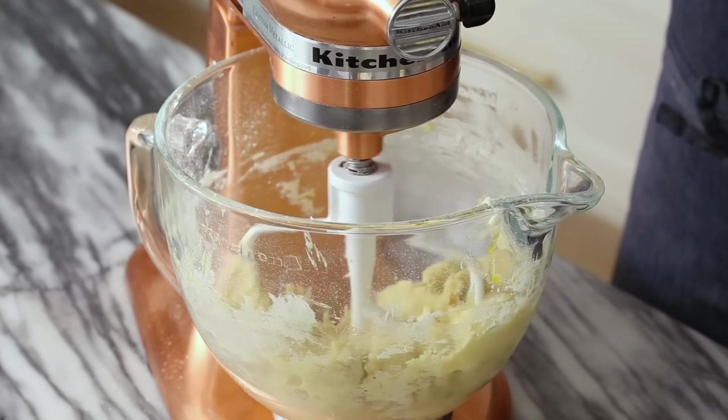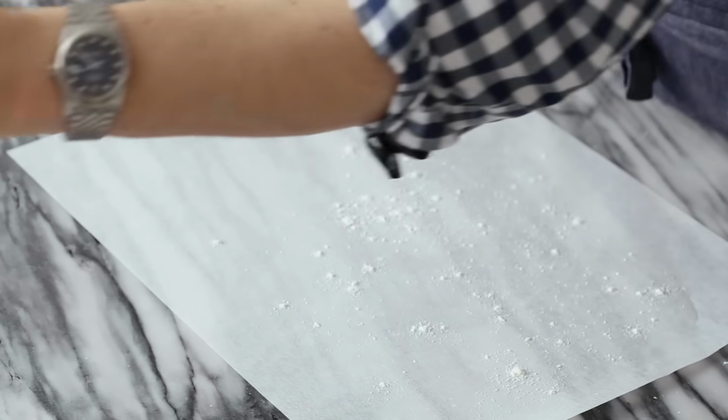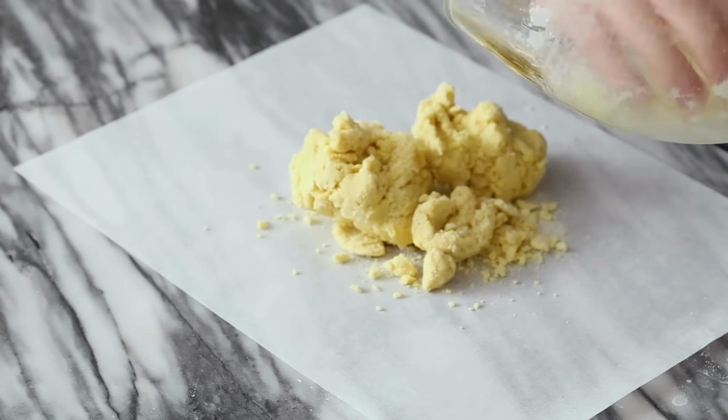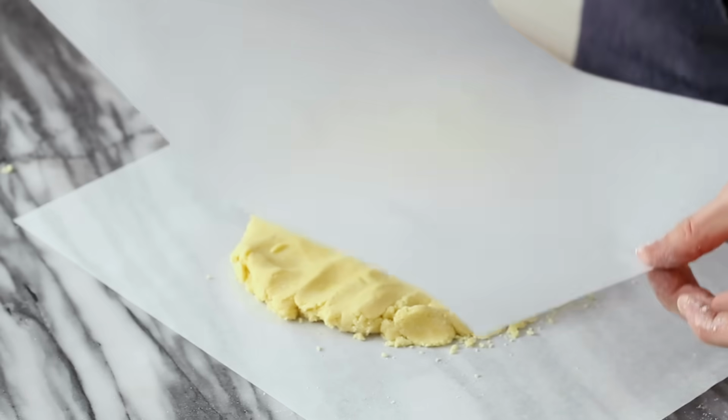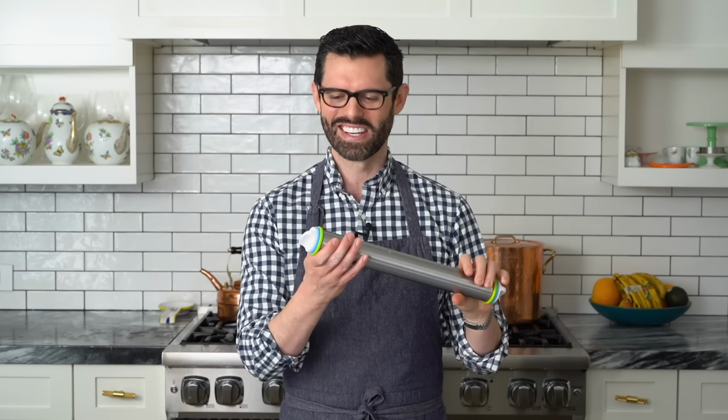Once your mixture is all nice and shaggy, we're gonna dump it out onto a sheet of very lightly floured parchment paper, and I wanna tell you, this will be divided into like 3 batches to make it manageable, unless you have parchment paper this big. This is gonna be rolled out to 3 millimeters or 1/8 of an inch, and you're gonna use one of these guys if you have it.